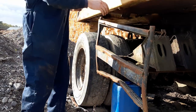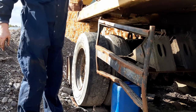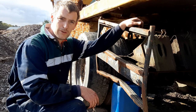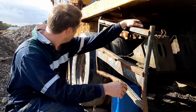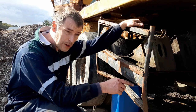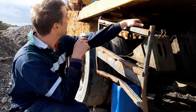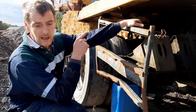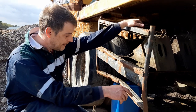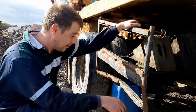Okay. Diesel tank is free. So it's free from the machine. All I have to do now is go up, disconnect the wiring for the cylinder, make sure that the fuel pipes aren't going to get caught in anything, and tie the catwalk somewhere rather than take it off. And then we can get a strap on this thing lifted off the loader.